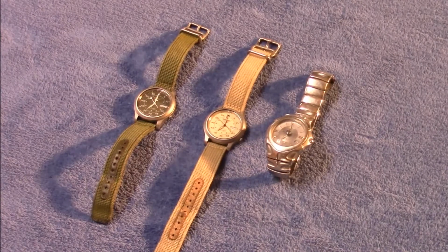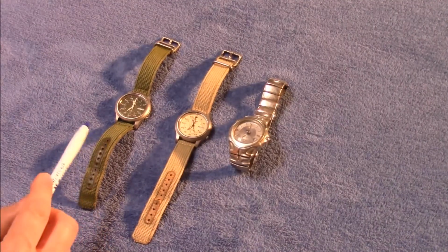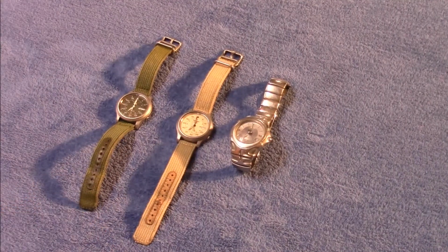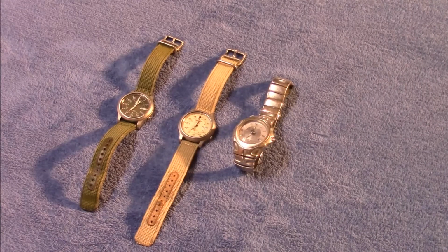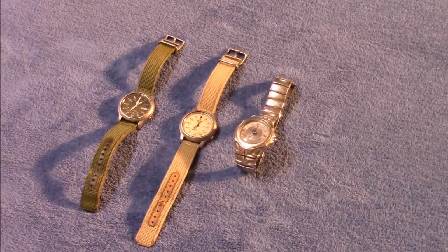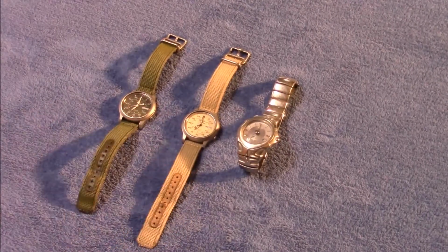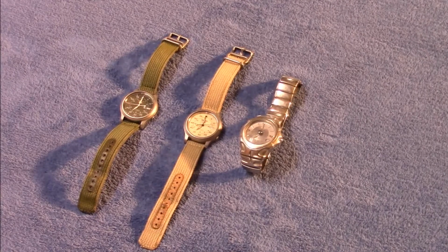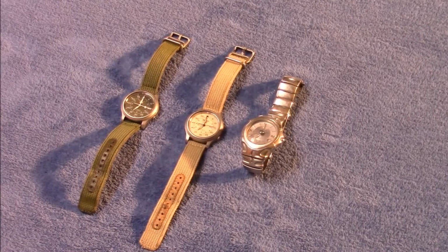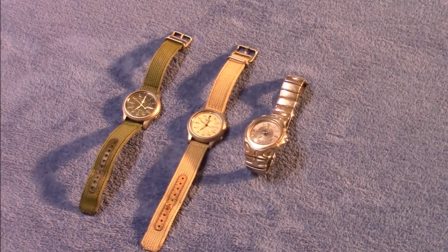I don't know if it's worth twice the money or not, honestly. This watch has a 21 jewel movement. The SNZG has a 23 jewel movement. It's waterproof to 100 meters, whereas these are only waterproof to 30 meters, or basically 99 feet, something like that. And so there are some trade-offs, and I'm sure there are some other decent watches out there.